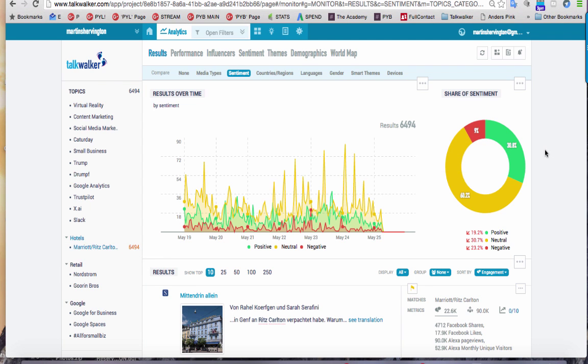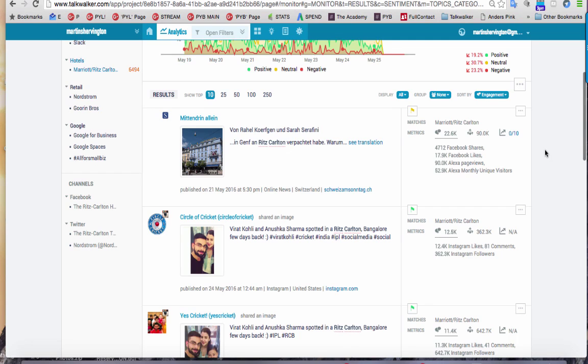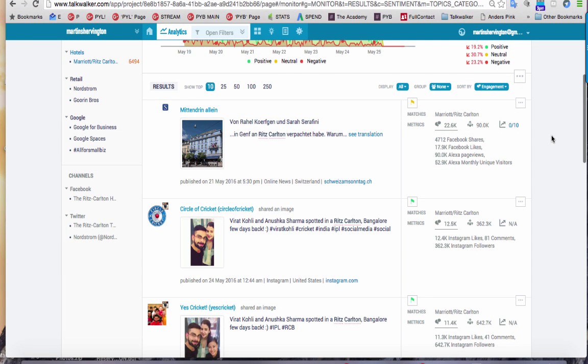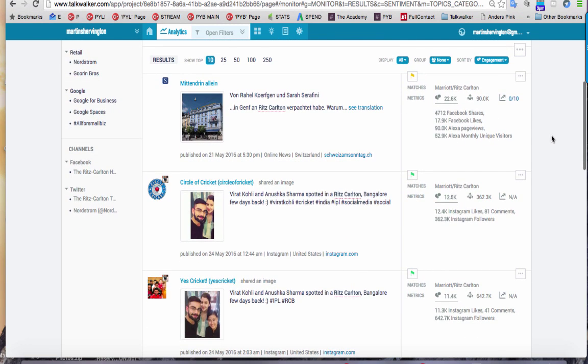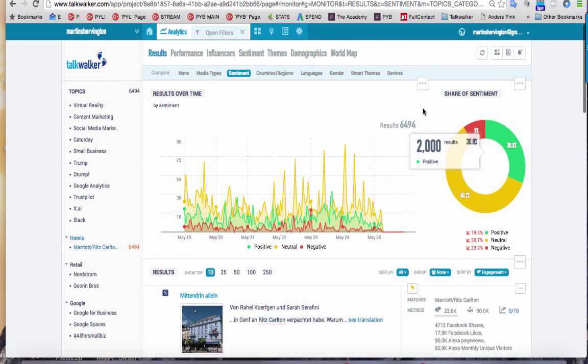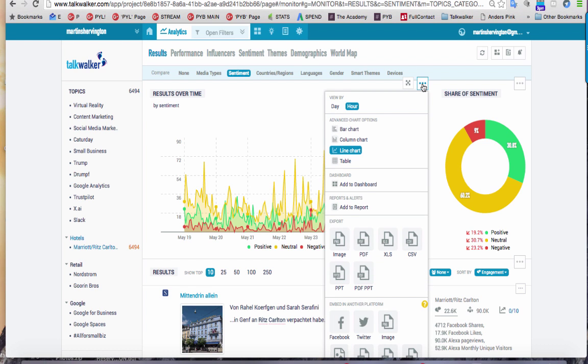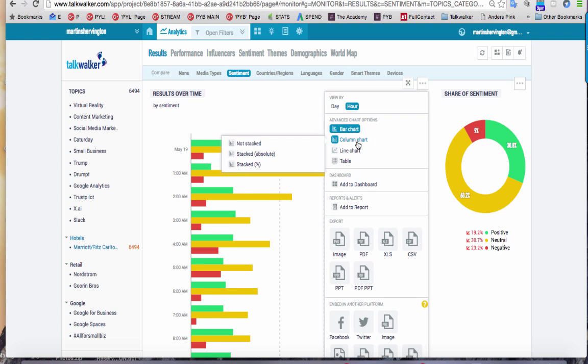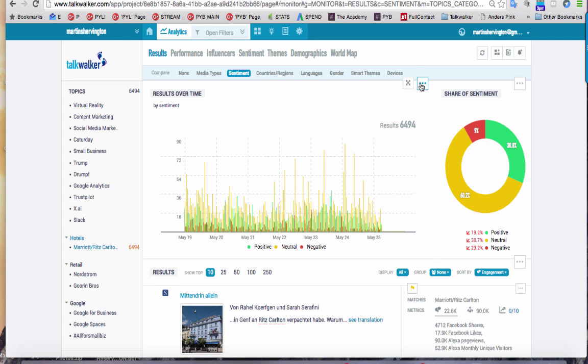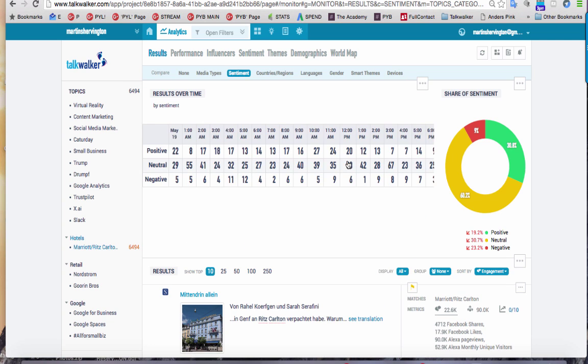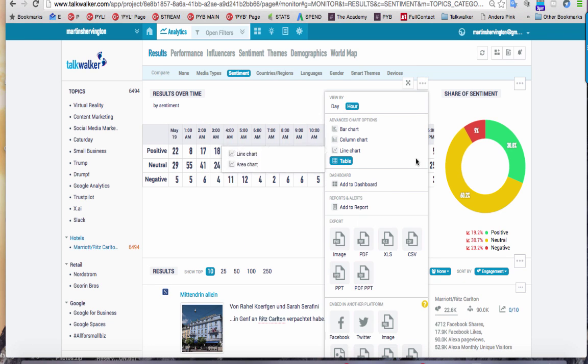Now, what's important is that you can scroll down and you can see the people who are talking about these particular things. Now, to begin with, you've got the engagement, you have the potential reach, and you've also got this trending score here. Now, scrolling back up, you've got little dots next to the results, and you can, for instance, change to a bar chart, you could change to a column chart, you could change to a table, and it all depends on how you want to display the information and then interpret.